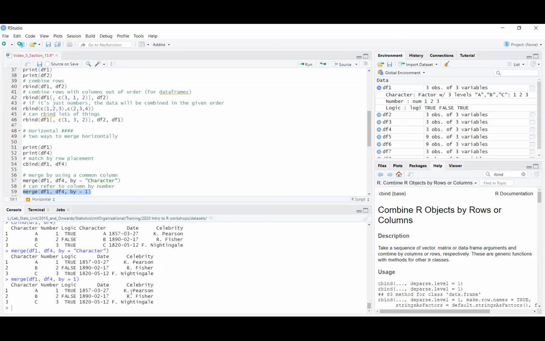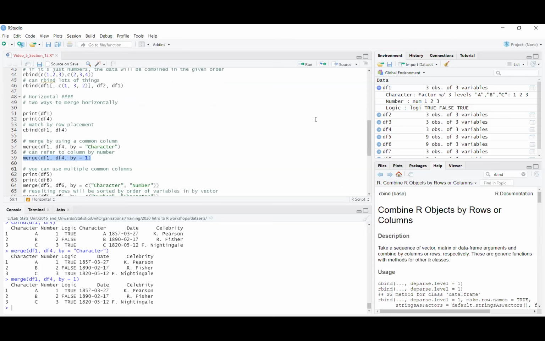This might help if in your data frames you have weird column names that change each time you use the code, if you're trying to replicate code each time, but you know the identifying variable will always be in the first column. Again, you might not use that. I tend to always use the variable names, but it's up to you how you choose to use these skills.